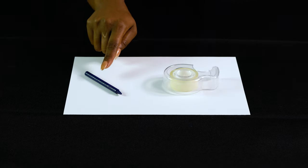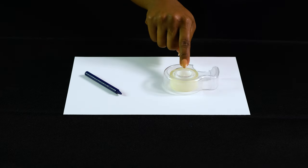So for our second sensor, I'm going to show you a colorful way to detect if someone opens a drawer, whether it's a cabinet or a desk. This one is going to be good. That sounds awesome. All you need is a crayon, a piece of paper, and some tape.